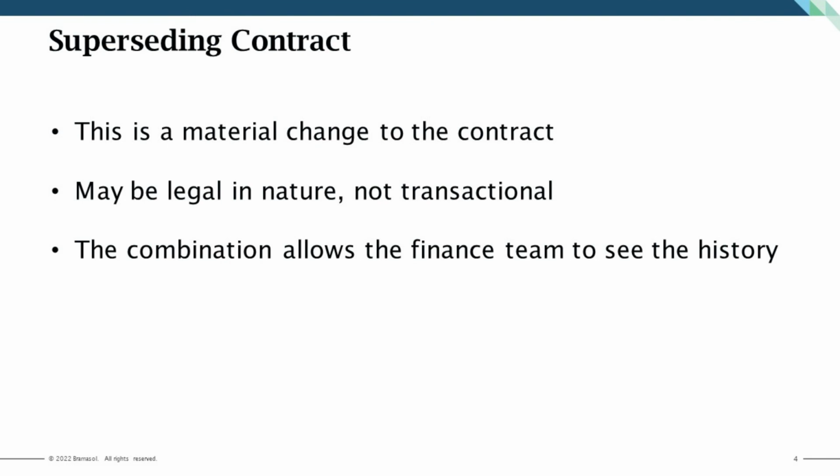Here you see that a transactional system change, perhaps a change in terms and conditions, necessitated a closure of an old contract document and creation of a new contract document. However, under ASC 606, the rules state that contracts that are related in subject matter as well as timing, as well as the parties involved, should be combined and considered one revenue deal, one revenue contract. And RAR allows you to do exactly that.